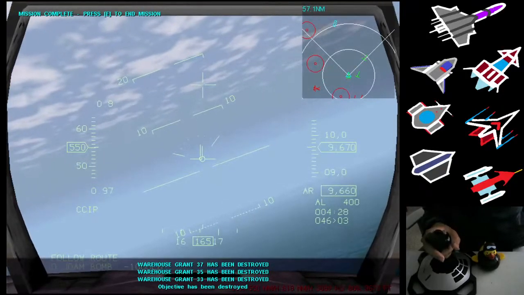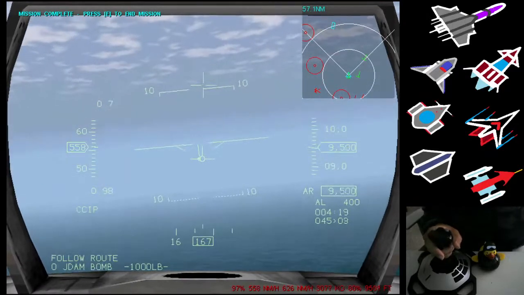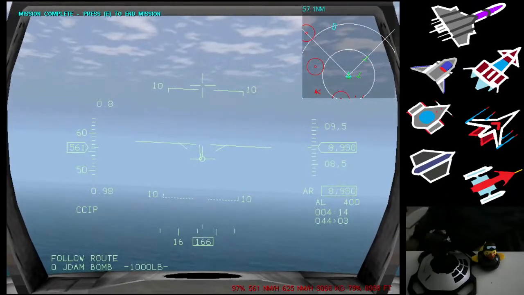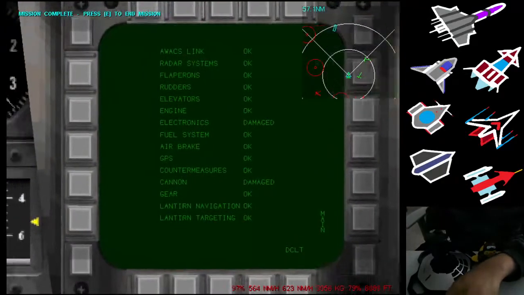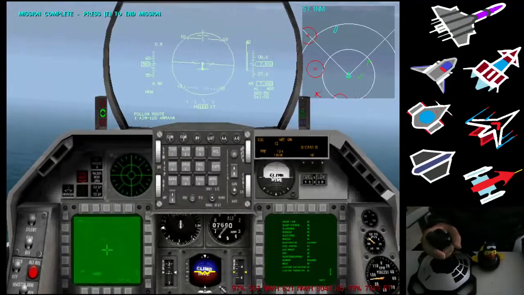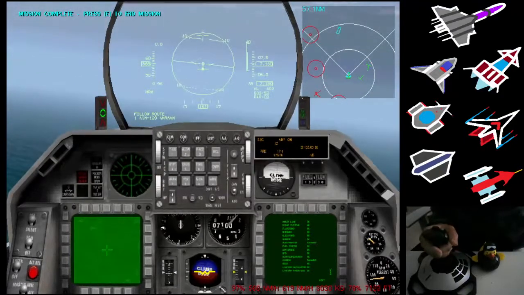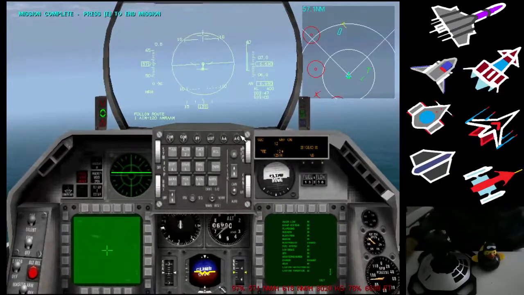Cool. Alright. Yeah, because sometimes the damage display can be unreliable. As in you're going, wait a minute, it says these things are okay, but even the damage display can become damaged. Okay, yep, that's jammed. Oh, I can't click these buttons? Oh, that sucks.